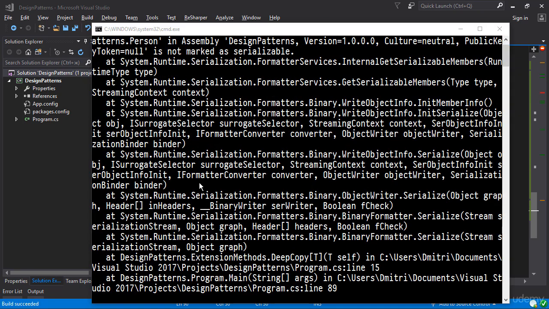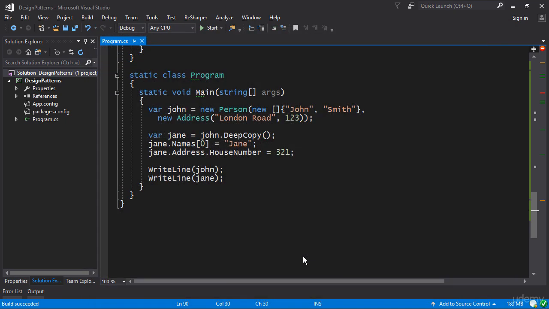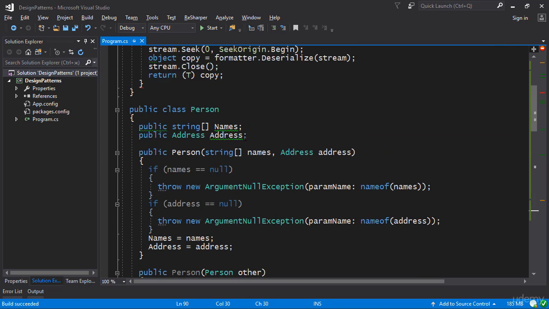And we get an exception. So I'm pretty sure you know why this is, but this is yet another problem. This is yet another concern. Remember, we kind of got away from implementing the interface everywhere, and we said, yes, we don't have to go through the hierarchy anymore and modify every single class.